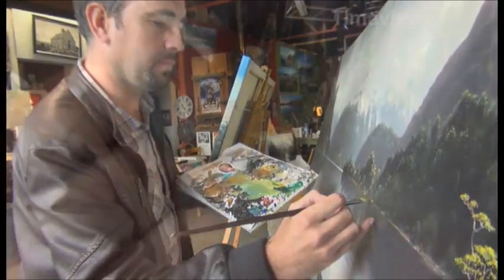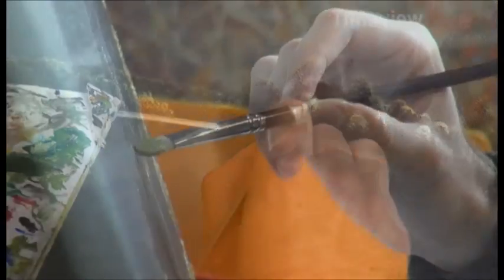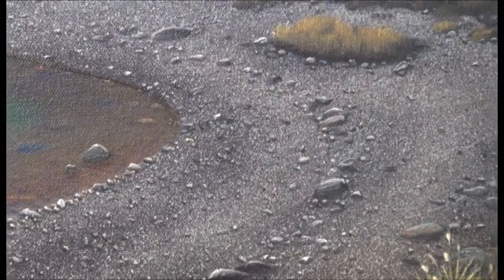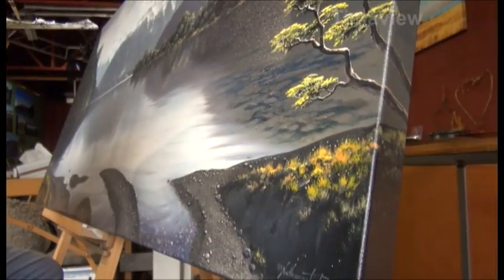Native trees here. These are mostly beech trees. This is Lake Tiana. I love painting stones. I've painted millions and millions of stones, I guess, in my short career. I think they're just therapeutic to look at. They're therapeutic to paint as well, because paint wet stones, dry stones, stones under the water, stones on the shores of the lakes and rivers. Just going to be some big rocks under the surface of Lake Tiana there.